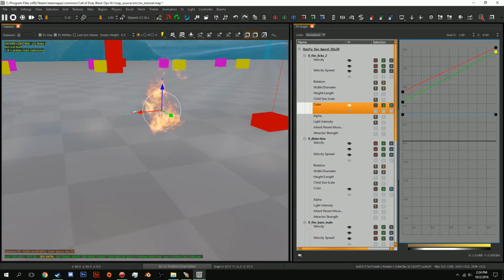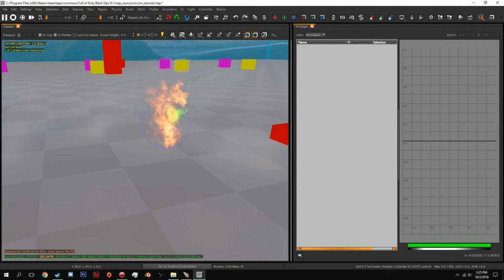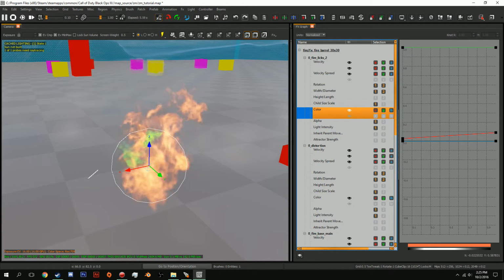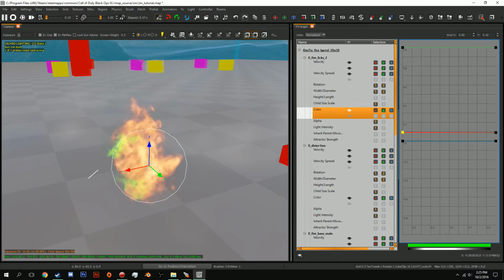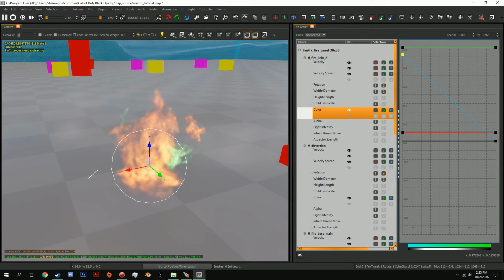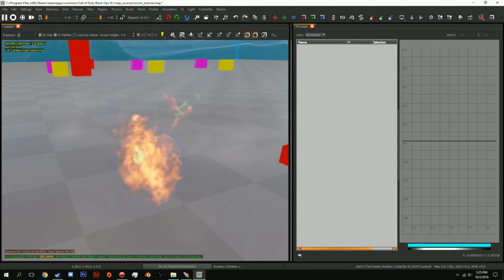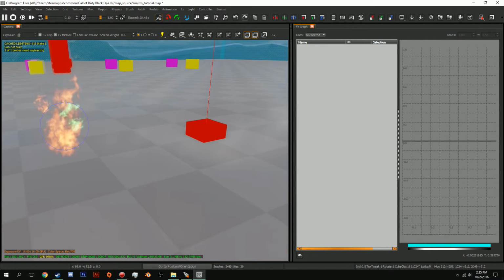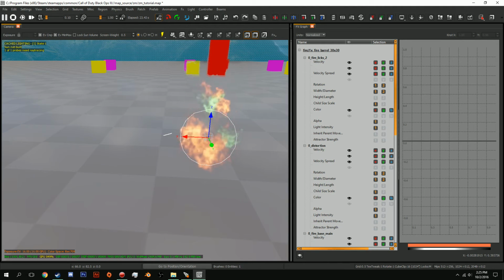So, if we do all of them slanted, well, that's weird. Oh, there we go. Okay, apparently not the entire thing is going to be green, but certain parts of it will be green. I don't think it allows... Well, I'll show you a different effect, but for this effect I can show you that it does have a way to change the color. It's just that only certain parts of this effect, I guess, are editable when it comes to color, so I'm sorry. But either way, you can see that it's turning a different color, which is nice.